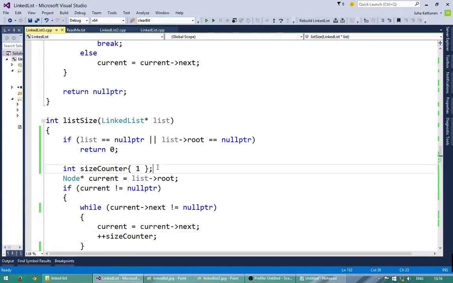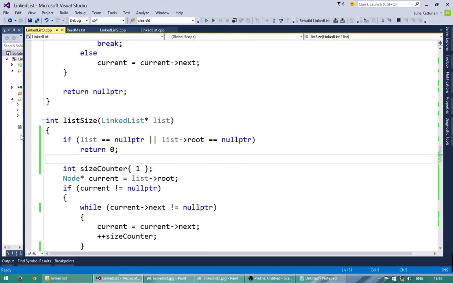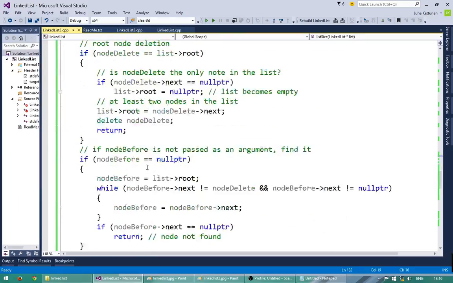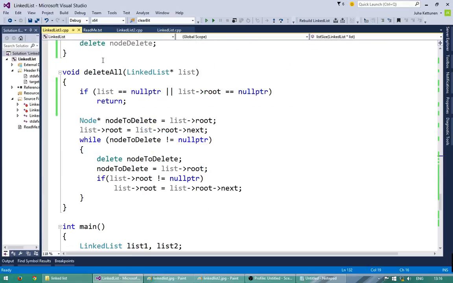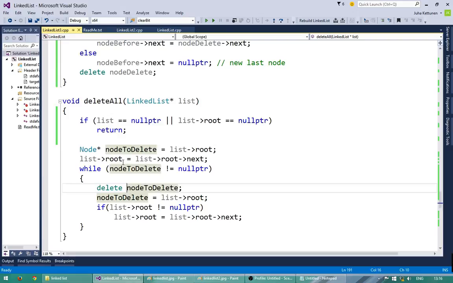Now I will add a new function which is quite important here, to delete nodes, because we didn't have any delete functions. The first delete function we need is delete all, because we need to delete all the items in the list. And again, let's say that we create a couple of lists in the main here.